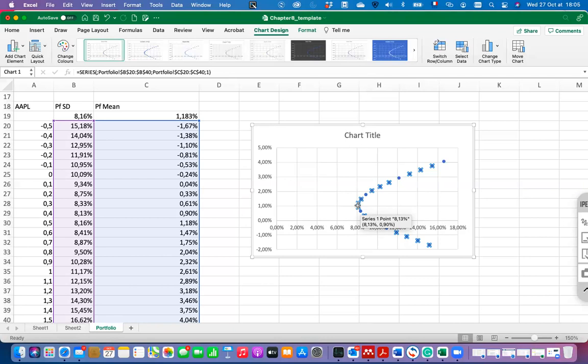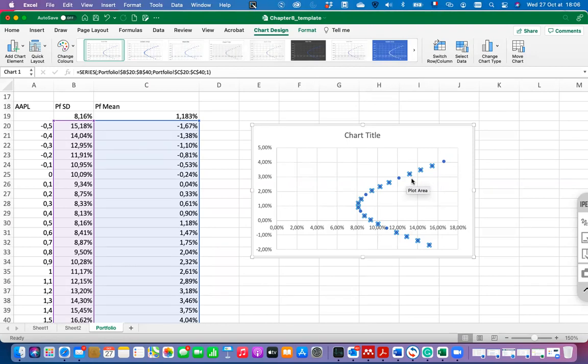Every time you become more tolerant to the risk, you will move to the right hand side of the graph, up to the right. Because at this point, notice that every time we move here, the risk goes up and the return also goes up. So it depends on your risk aversion, on your risk preference. You accept the risk, you will be located in this part of the graph, on the right upper part of the graph.